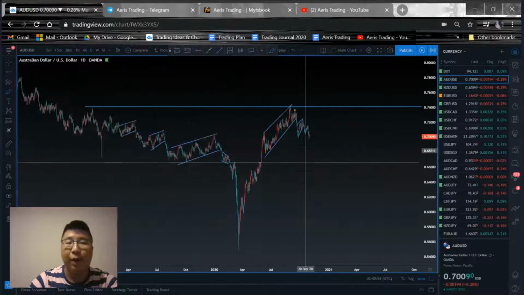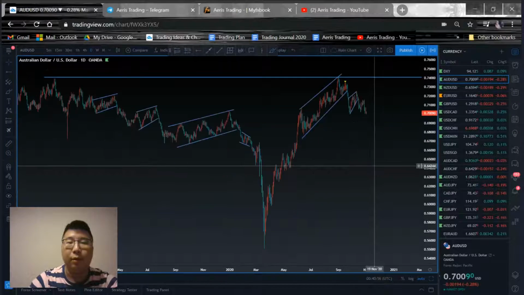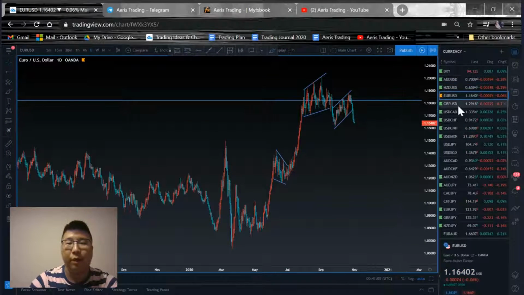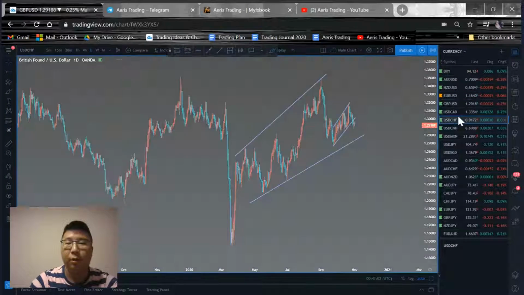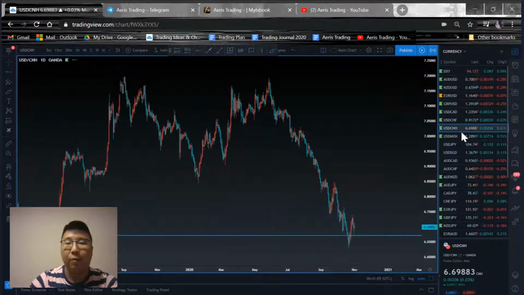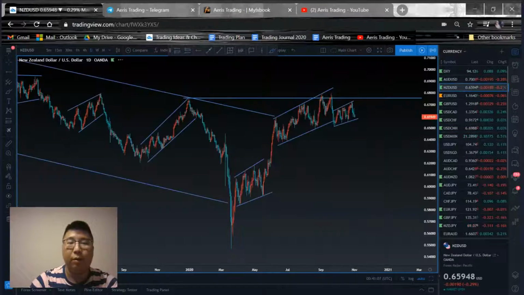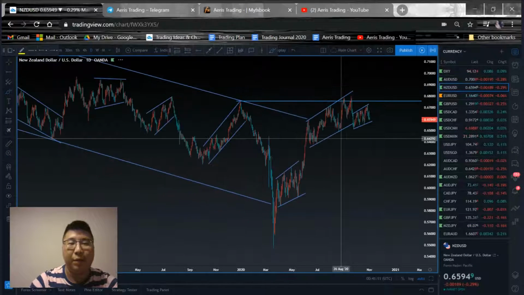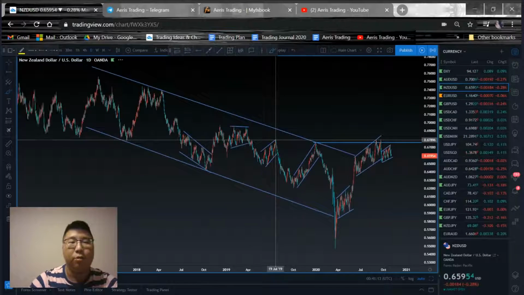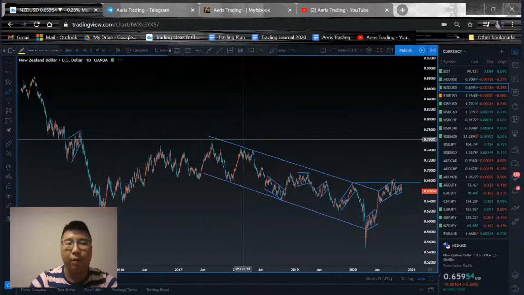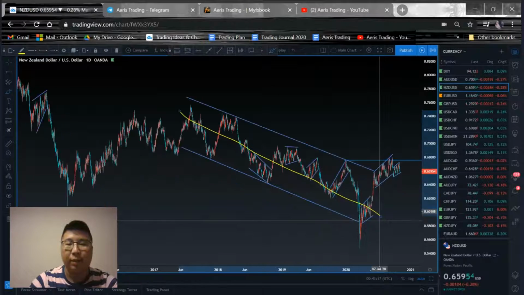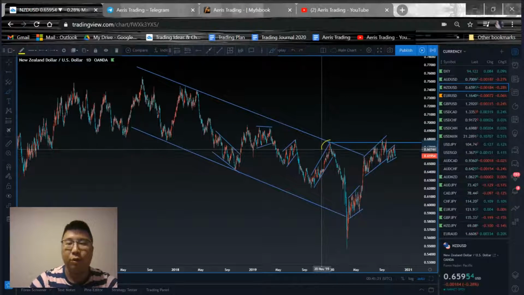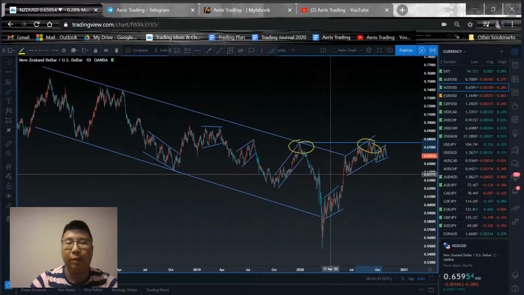let's just look at it from a higher time frame perspective. My favorite dollar pair, I'm going to scan through all these so you guys see what I'm talking about. My favorite dollar pair upcoming will be Kiwi dollar. Why? Because structurally it makes the most perfect kind of price action to me. Just zoom out here on Kiwi dollar. Price has been in this overall descending channel. We popped to the upside, but there is no continuation. We pretty much are just getting a very clean double top.